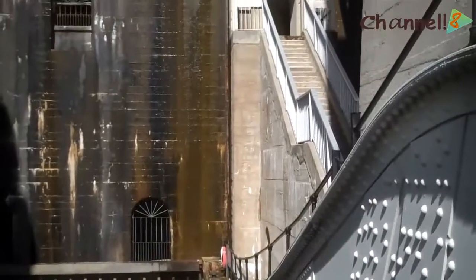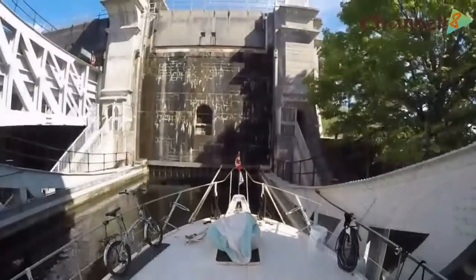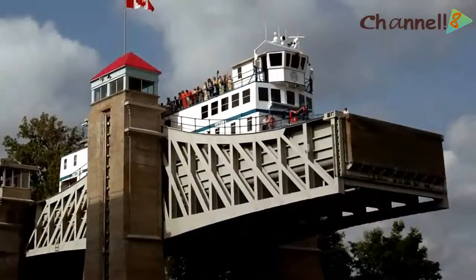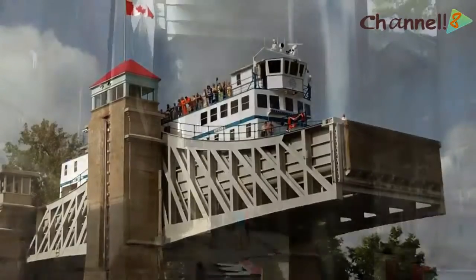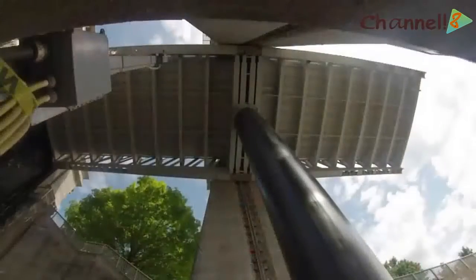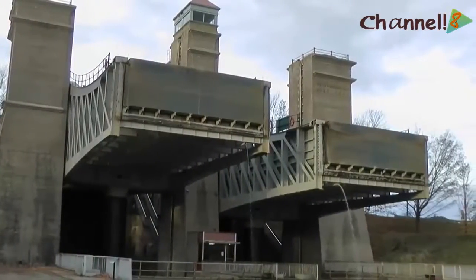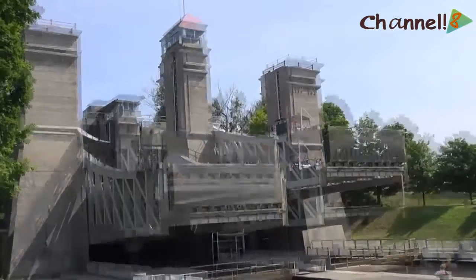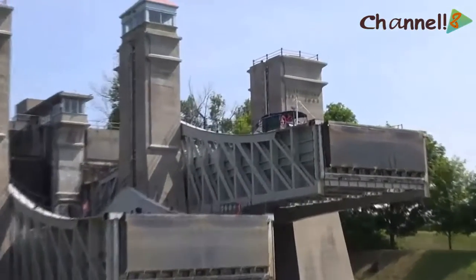This type of machinery is capable of raising ships of 1,300 tons and 40 meters in length to more than 19 meters of altitude, and without the need to use electrical energy, since it is the force of the water that does the hard work. If that was not enough, its structure allows 2 different ships to be transported at the same time, each one in a different direction, while one rises the other lowers in the same operation.